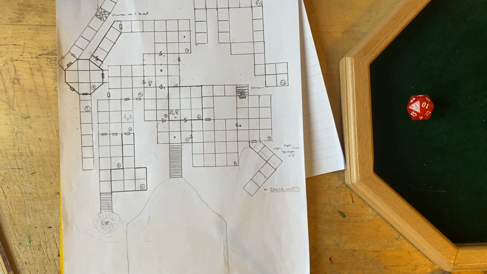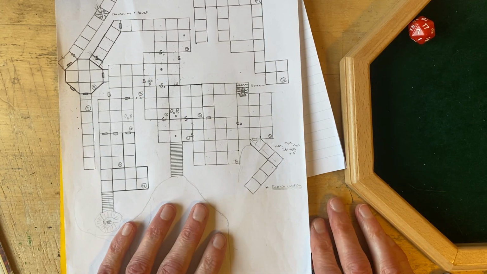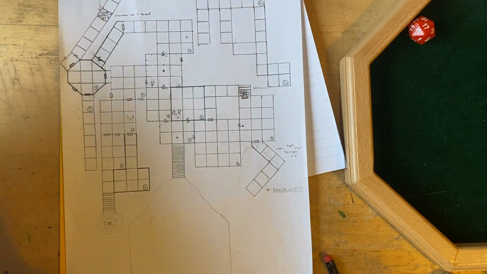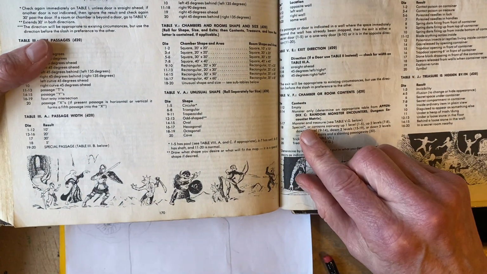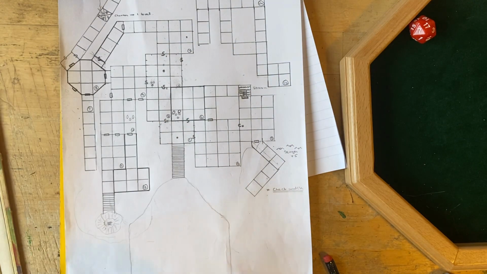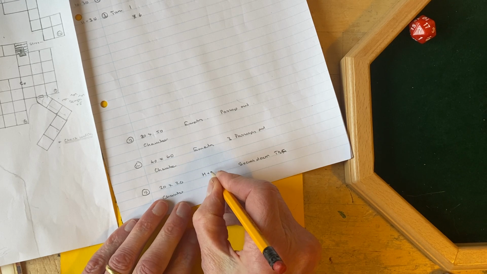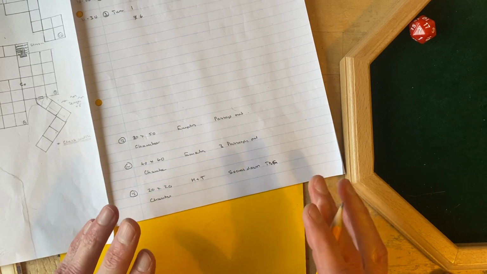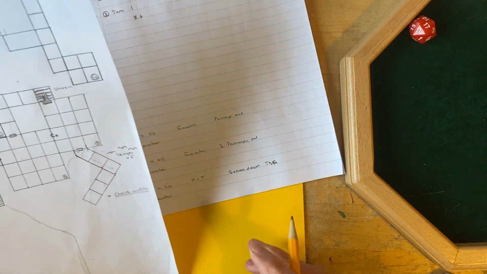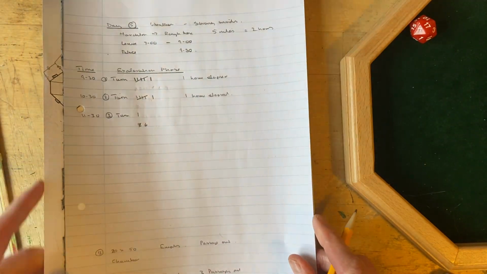However, we have a chance of an occupant. So let's do this and see what happens. 17. What could that mean? What does 17 mean on the room occupancy? Monster and treasure. Okay, right. So we have M and T. So we take a deep breath. I have a quick swig of my can of Coke. What's the drill when we have monster and treasure? Well, we don't even think about treasure yet, but we do think about the monster.